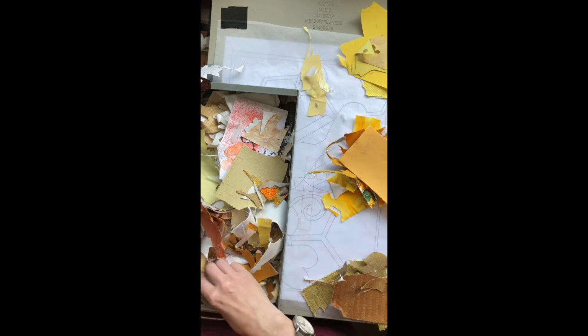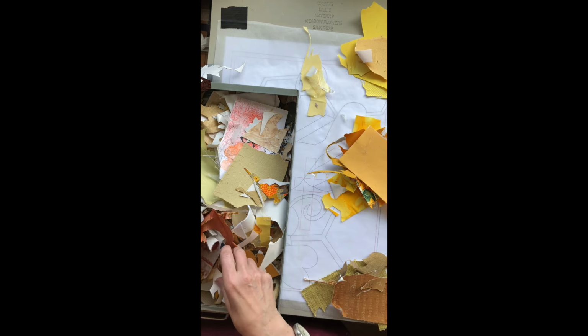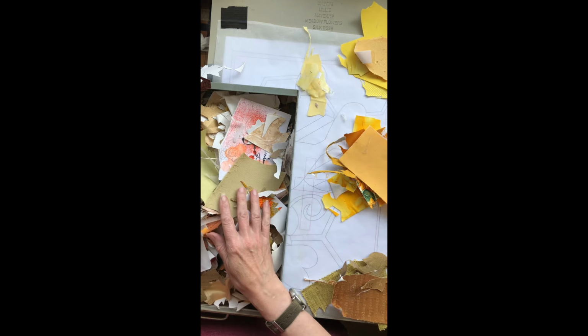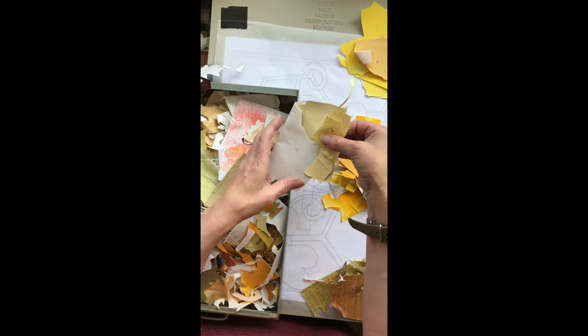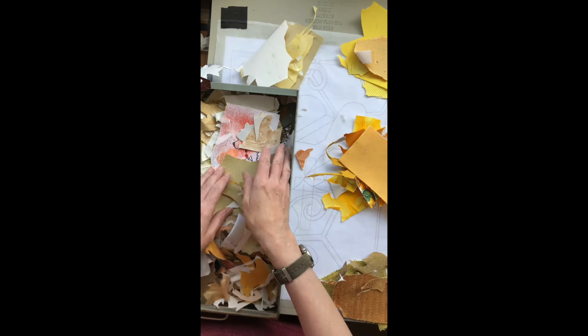We've got plenty of mid-tone. That's probably better in that one. Especially since we haven't got so much in that one. That's probably palish. Would probably work with those. It's got a bit of a green tinge, but it's okay.